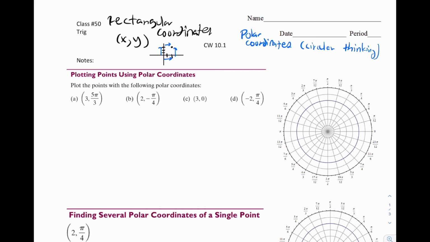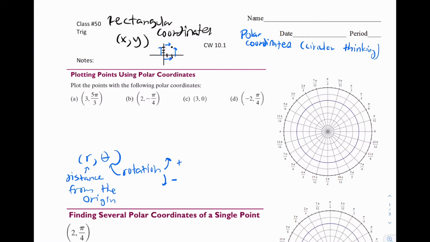So I'll show you how that works right here. Underneath our example here, polar is going to be r comma theta. The way this works is r is the distance from the origin, and theta is your rotation. Just like the circle, if you start by going up, that's your positive rotation, counterclockwise. If you go down first, that's negative, or clockwise rotation. And that's pretty much all you need to do polar. So let me show you how to do this.